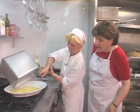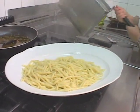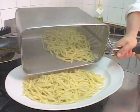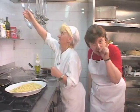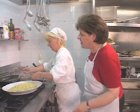Okay, now look at that. Look at how beautiful those are. Less than 5 minutes, and they are ready. And you see, they remind me just of long shoelaces. They're so beautiful. And they're a chewy pasta. Now, she cooked those al dente, sempre al dente. Okay, you heard it here. Again, sempre al dente. And now, la salsa.